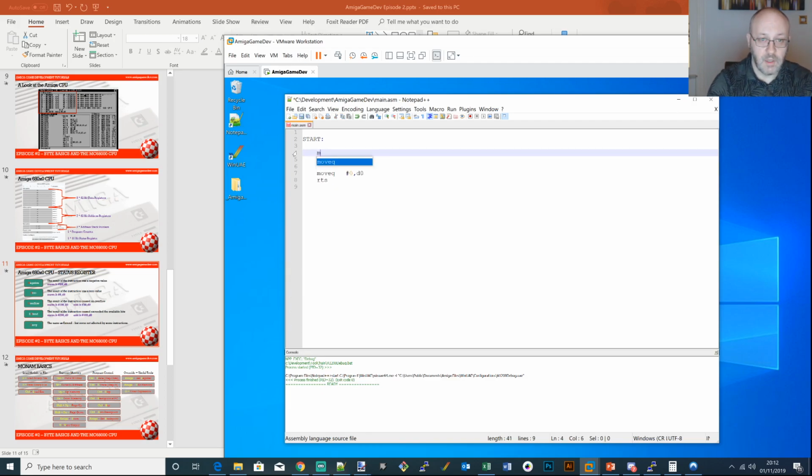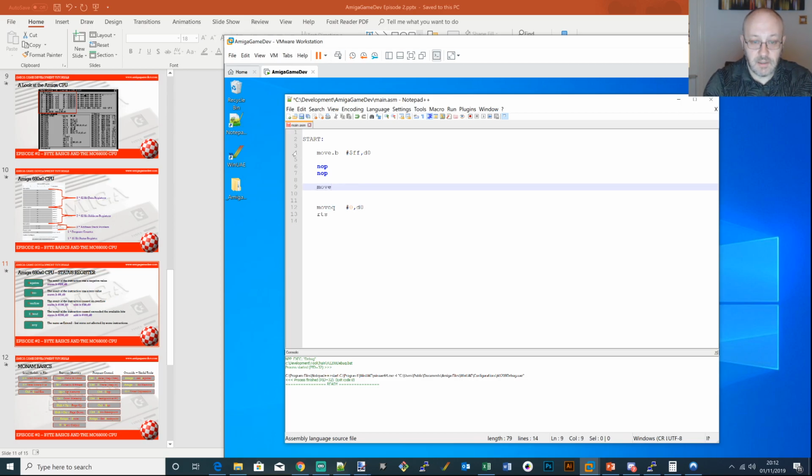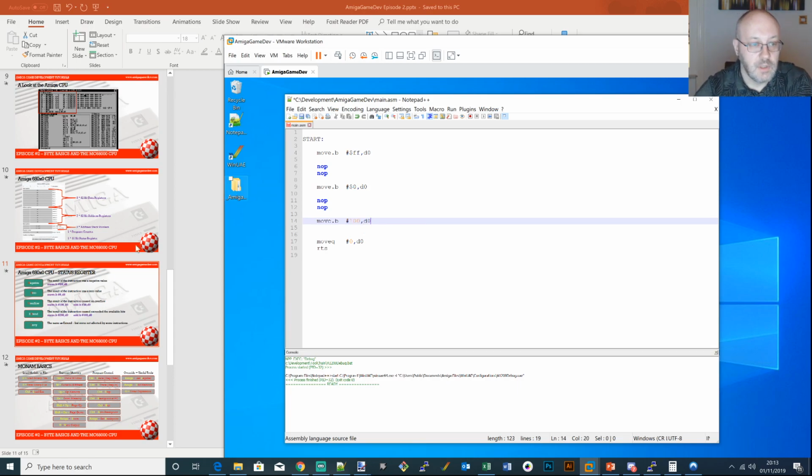So what we're going to do is say move.b #$0FF, D0, NOT. And we're going to say move.b #$0, D0, NOT. And move.b #$, actually, it was 100, I believe, wasn't it? Let's have a look.